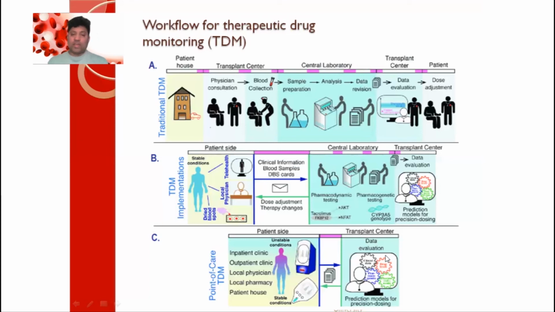In category B, we have three steps. The facility center, where the different samples are collected. Samples, as we have discussed before, may be biopsy fluid, maybe urine, maybe sputum. It is then sent to the diagnostic center. Information regarding the diagnosis is sent to the clinician or the physicians. They analyze, work together, discuss, and design the more rational treatment protocol. In category C, there are only two steps involved: the patient side, that is the clinic or hospital, and the transplant center, where the biological samples are analyzed, investigated, and the most rational treatment is designed.